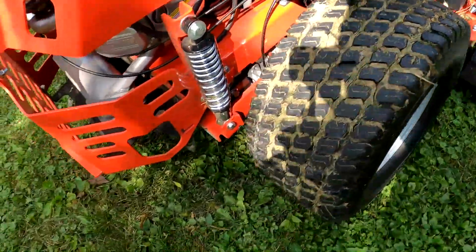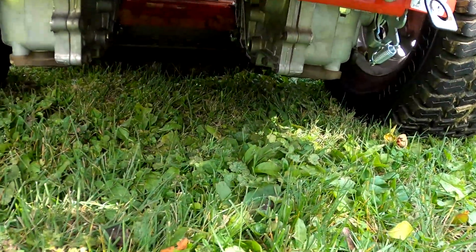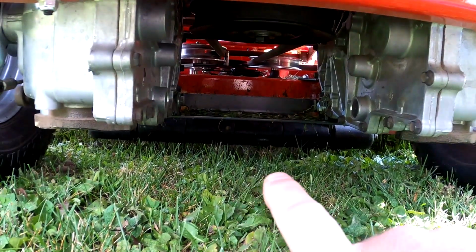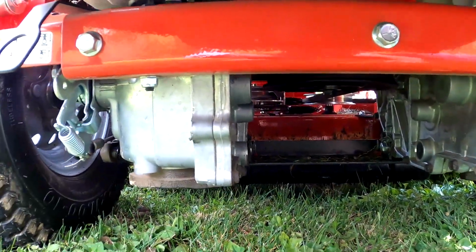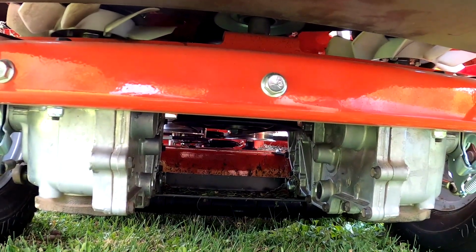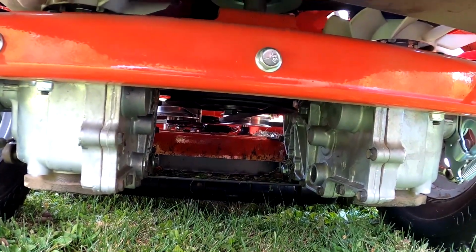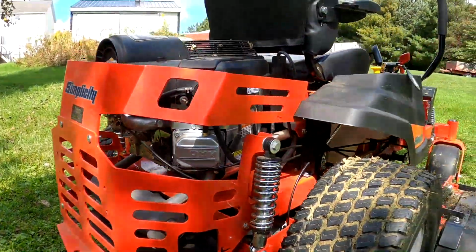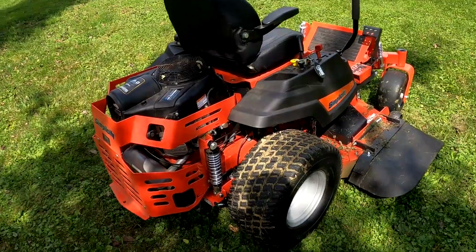Let me see here if we can get underneath here. There you can see that roller for laying, and there's your gearboxes, your hydraulic pumps and that. But there's that roller for doing the striping of the grass, which is a nice little touch to have. I'm glad Simplicity did that.